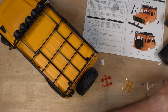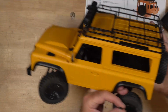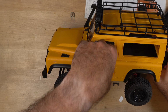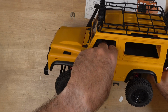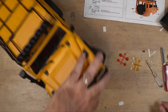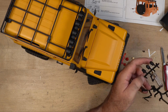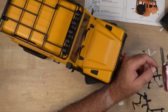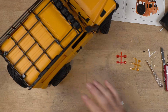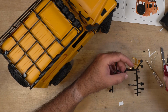And we have door handles to do. Let's get some of those. Our handles on there. Oh, looks good. Alright, what else is on the tree? Here's the tree. Oh, we have the license plate. Simulated license plate. That's going to go right here. Fabulous. And then we need the gas cap thing.